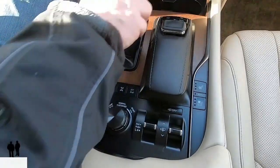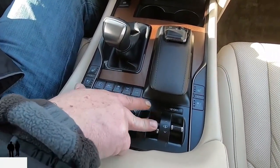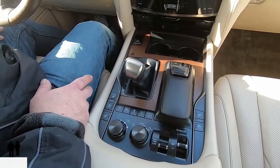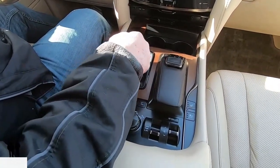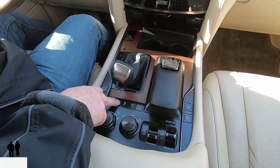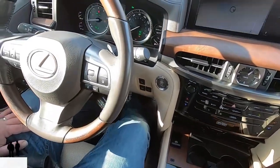To do that, you need to first go to neutral. You need to push this down and then backwards. Okay? Now it's going to light up to 4 low. Okay? Next, I have to put it in drive or reverse. And then I can turn on crawl mode. Crawl mode is activated, the dashboard says.